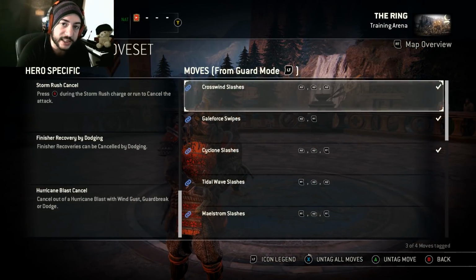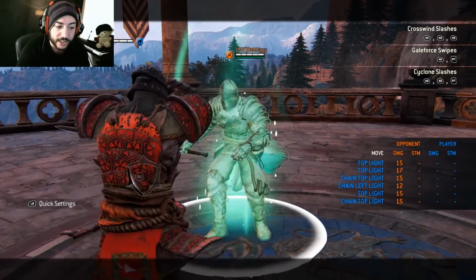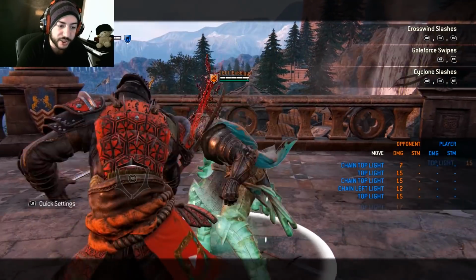So the first one we're looking at is the Crosswind Slashes, okay? So like I said, that's just 3 light attacks. So 1, 2, 3. They're 400 ms, they're really quick, and just keep in mind you don't want to do it from the exact same direction, okay?